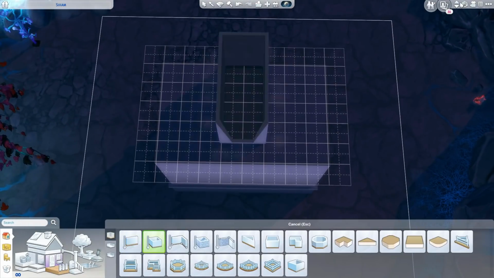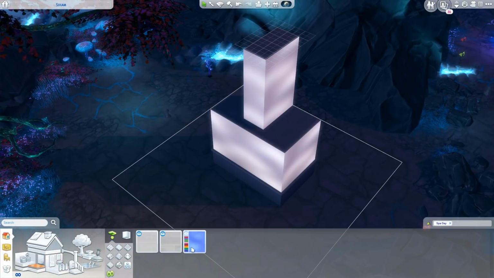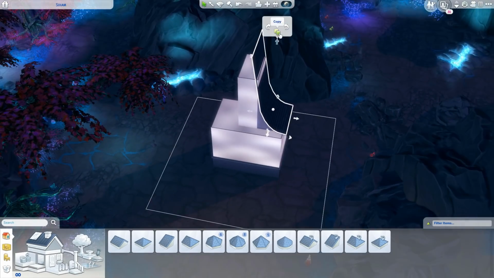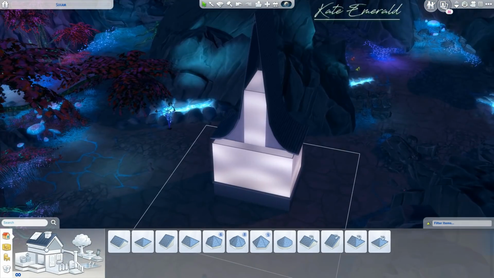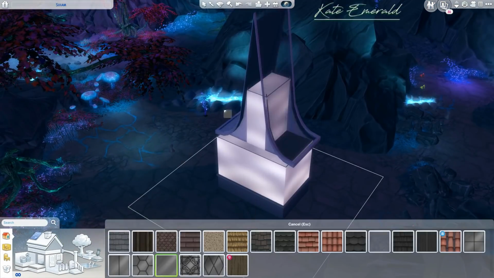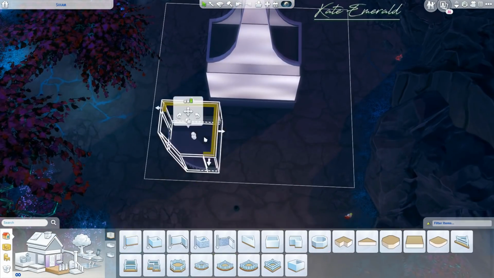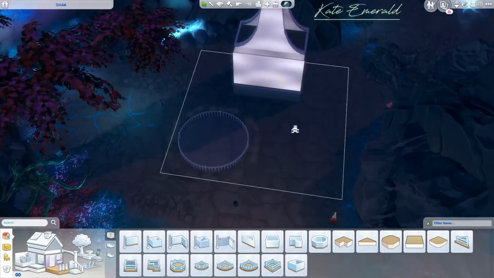In this speed build I'm building an alien base on a 20 by 20 lot on the world of Sixam. As you can probably tell by now, this speed build is a little bit different from what I'm usually building. In case you are out of the loop and have no idea what's going on here, let me quickly explain. With the Sims 4 Get to Work expansion pack, we got aliens and a hidden alien world, and this is the world of Sixam.